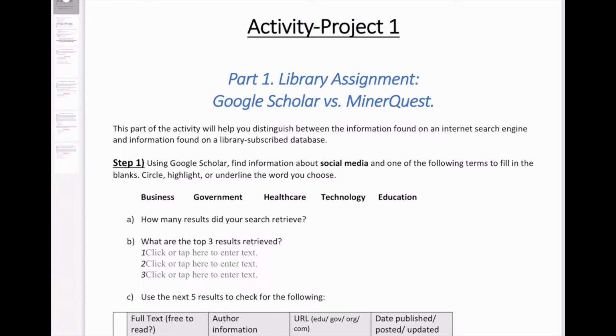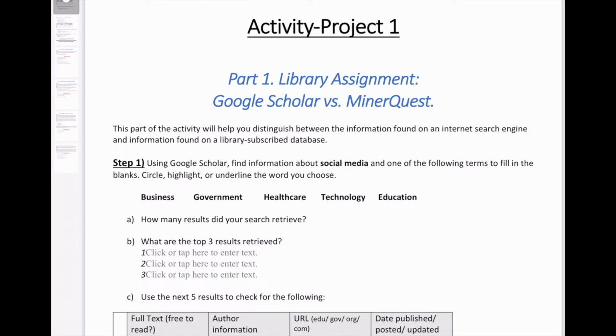This part of the activity will help you distinguish between the information found on an internet search engine and information found on a library subscribed database. Step 1. Using Google Scholar, find information about social media and one of the following terms to fill in the blanks. Then circle, highlight, or underline the word you choose.